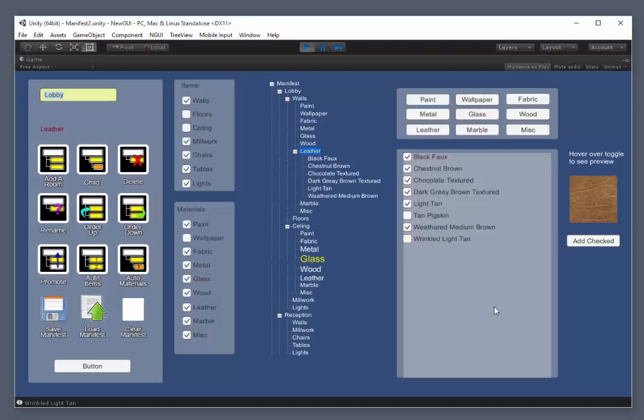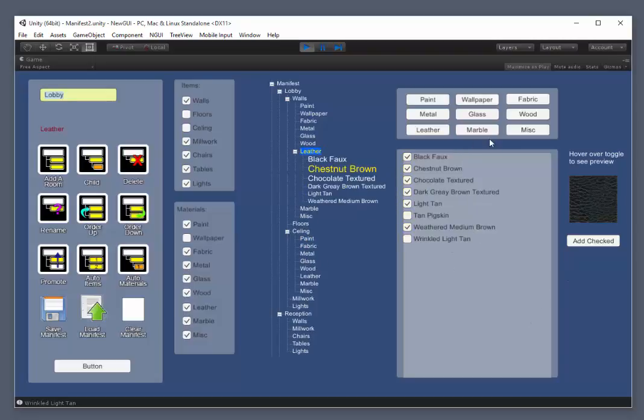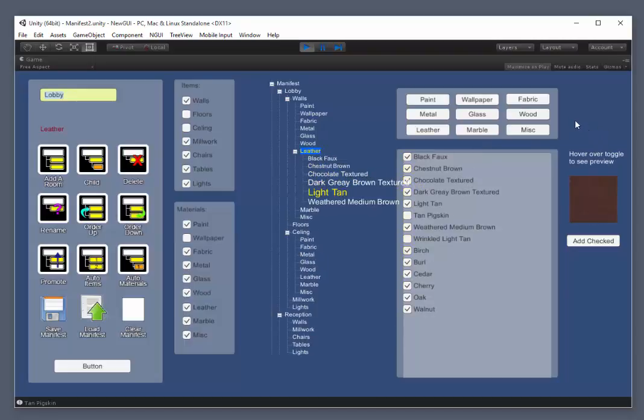At this point, I can go through all of these different things. I know I have a bug here, but I can add in woods, for example, and it hasn't cleared off the old woods yet, or the old materials. I'm going to fix that. But anyway, I could just build out my manifest, and then once I'm done, I'm just going to click on the Save Manifest button, and it is going to save this as a default manifest.